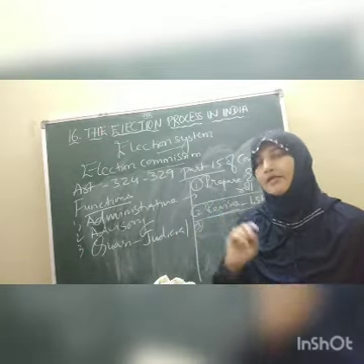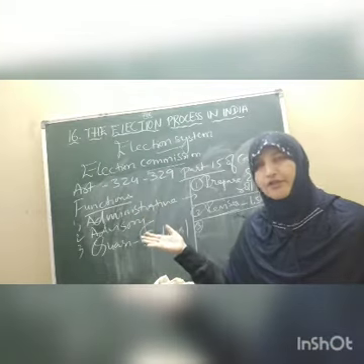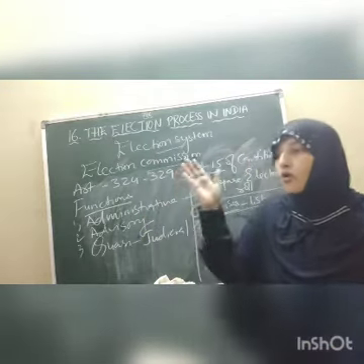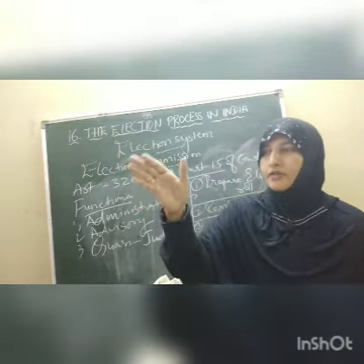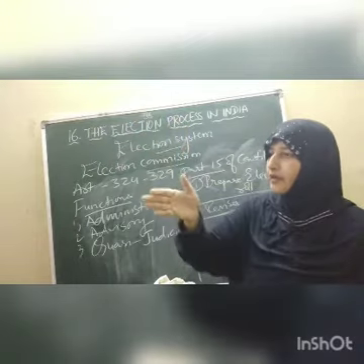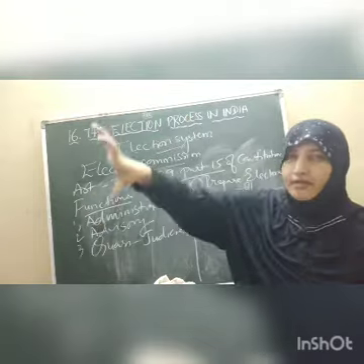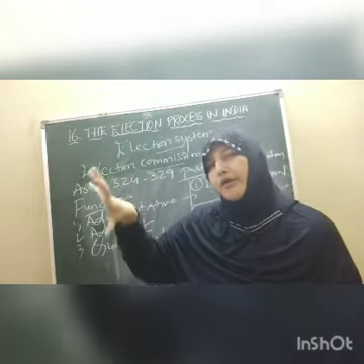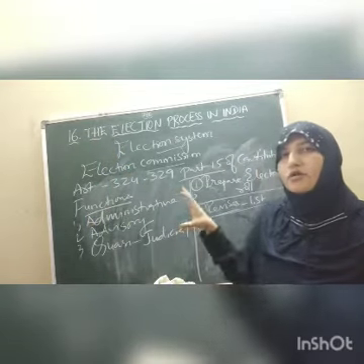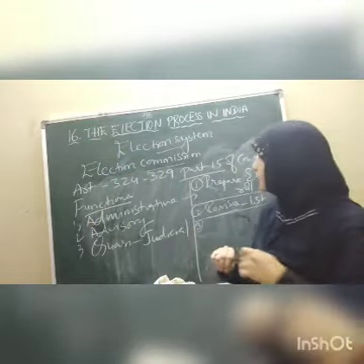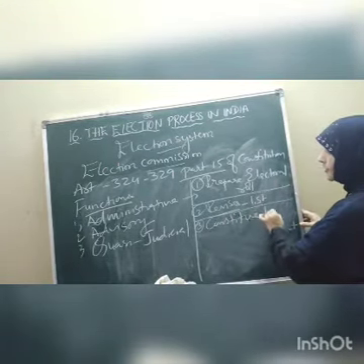Now, what is the next work after the voters list? Demarcation. According to the population, constituencies will be formed, so areas will be separated. Different areas will be formed, children. This is one constituency, and these many people are there, so according to the population, these many people can stand for the election. Like that, constituencies will be formed. So the third work is formation of constituencies, demarcation.